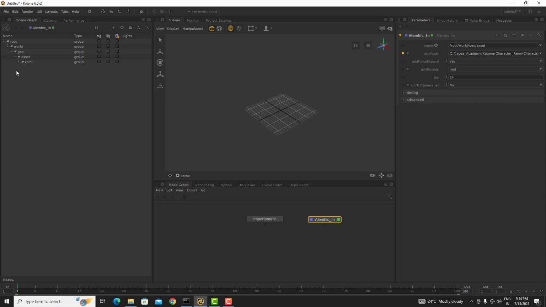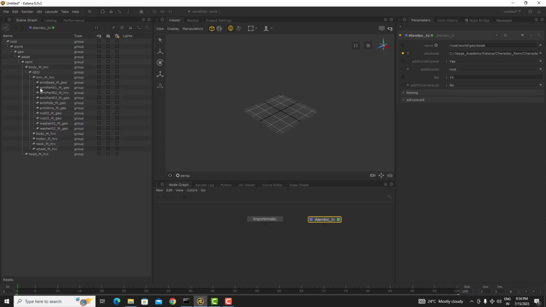Some of you might think it's a bug or an issue in the software, but Katana works in that way only. You need to expand your scene graph and make any polymesh visible in the scene graph. Whatever polymesh nodes are visible in the scene graph will be visible in the viewer.